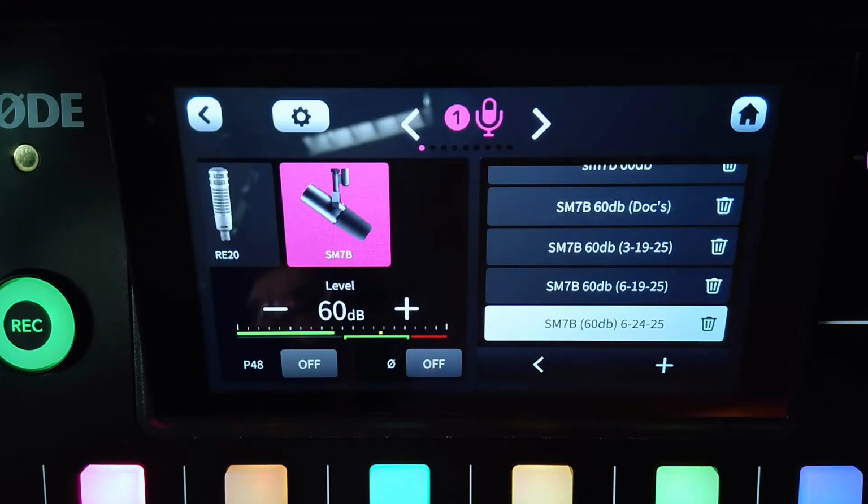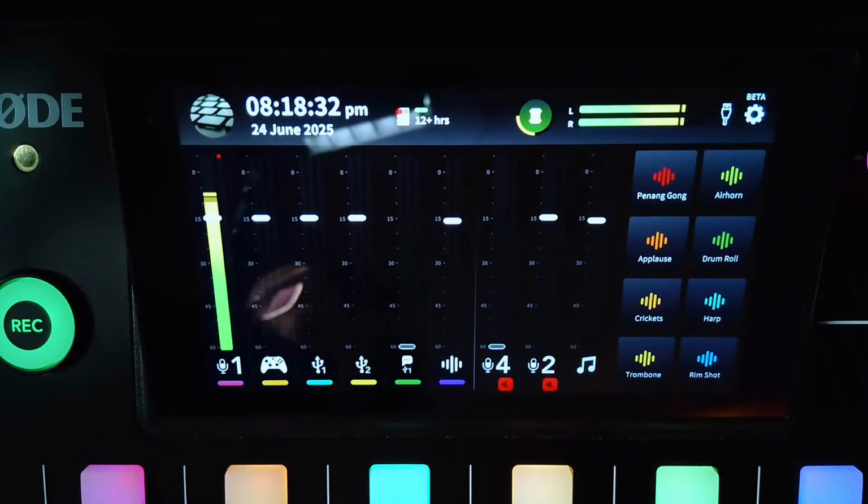Okay, let's say now I'm going to come back and show you how, if you want to bring the setting that you saved to the Mac, you can back up the profile, which I'll show you in a bit.